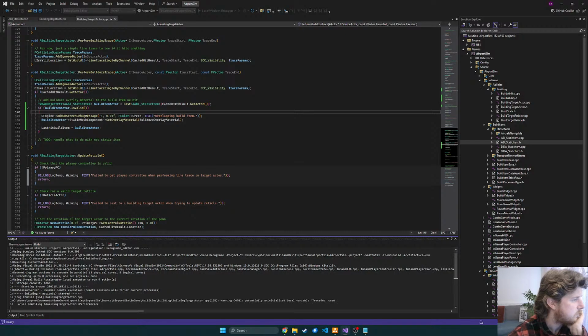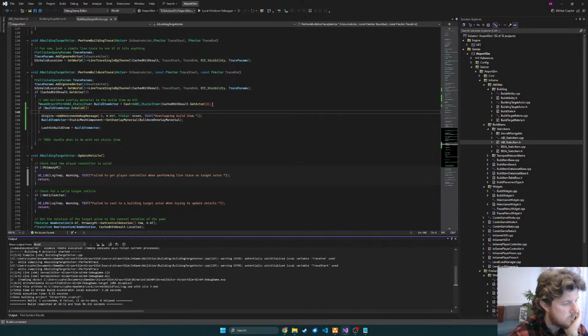Let's overlay materials. Right, let's double check that then.